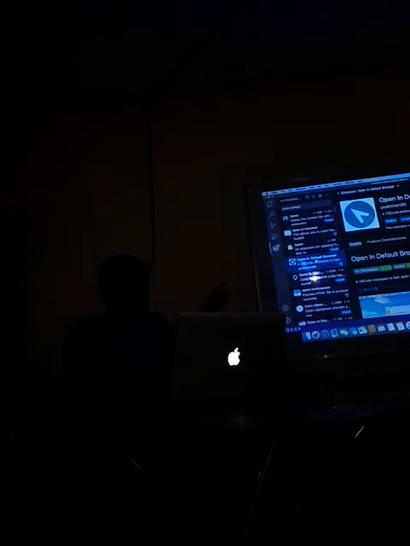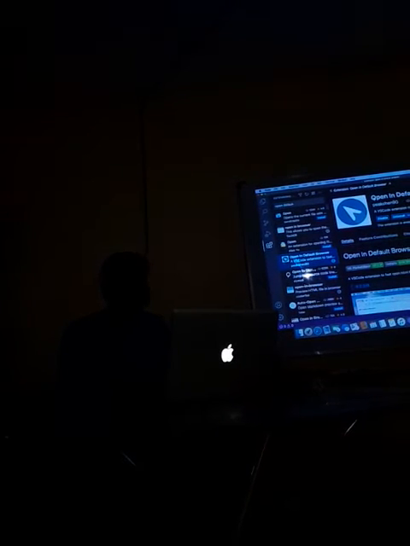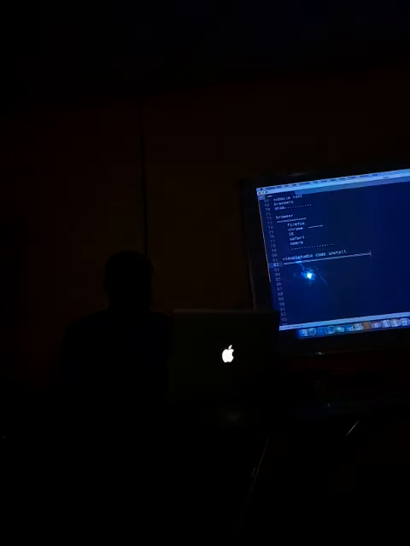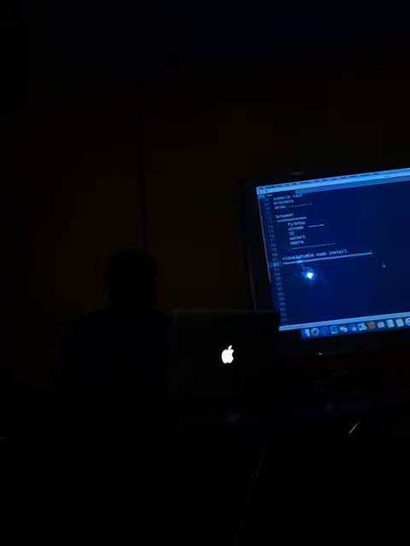After that, you have to add one plugin. What is the plugin I told you? Go to the fifth button on the left side and search for Open in default browser. This one. What is the plugin we have to add? Open in default browser.